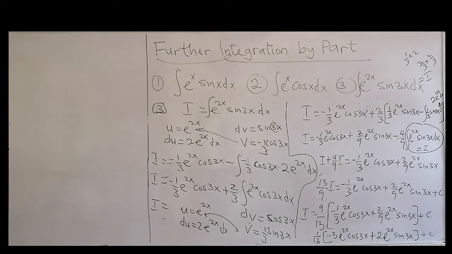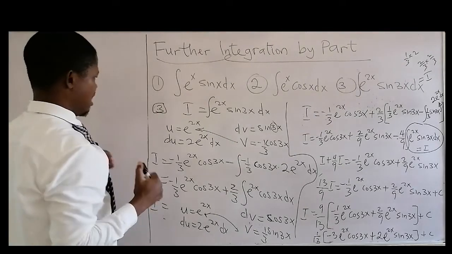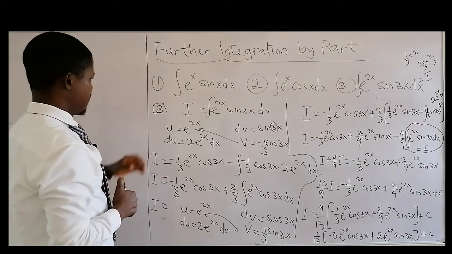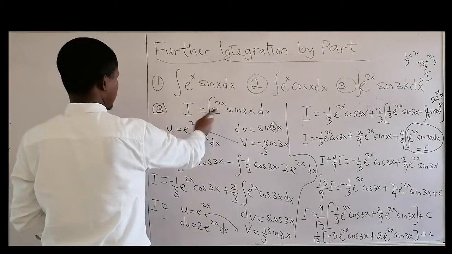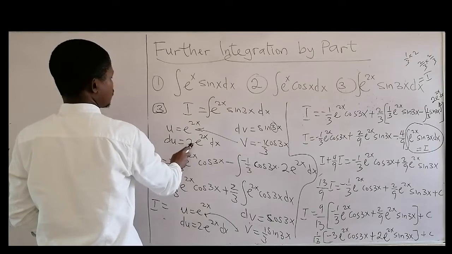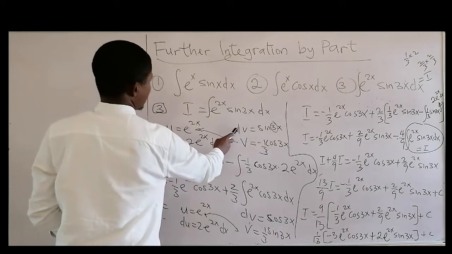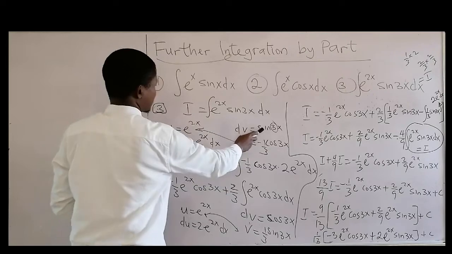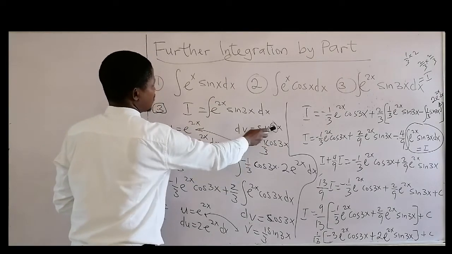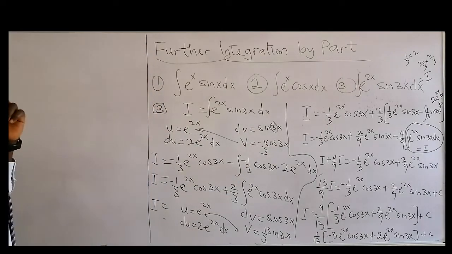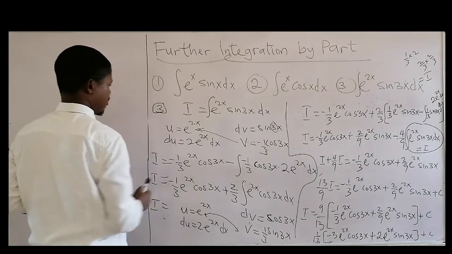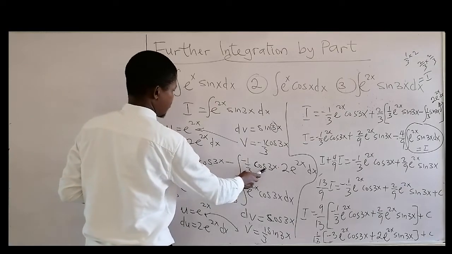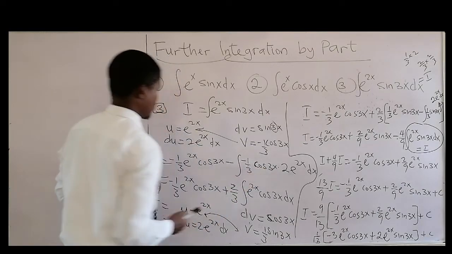So we can quickly review, very briefly. This is what we have. This one is u. So the u is what? This is the v. Integrate both sides. That will be v. Integral of sine is minus cos. Then you divide by that constant attached to the variable. Let's substitute. If you substitute uv, this will be this times this. Okay, that's correct. Then minus v, this is your v times what? The u.